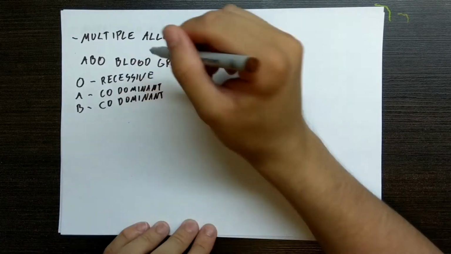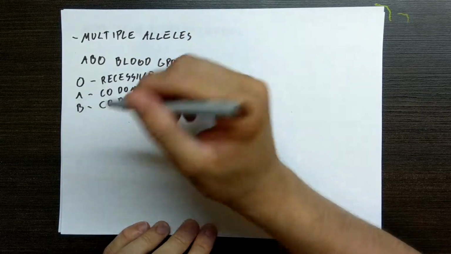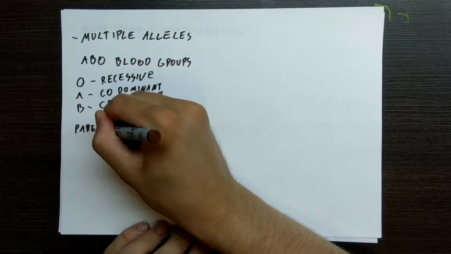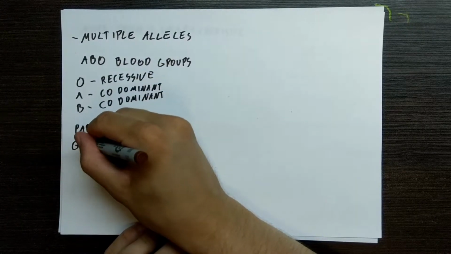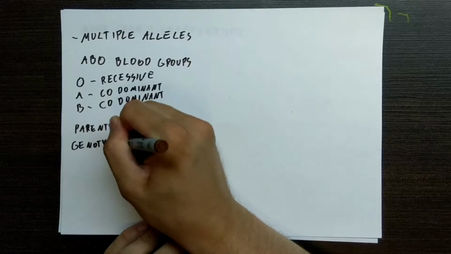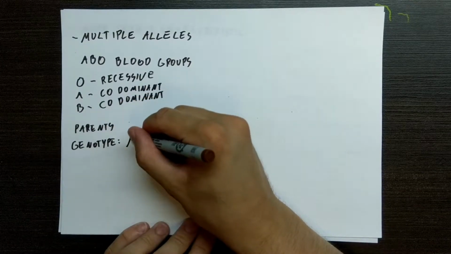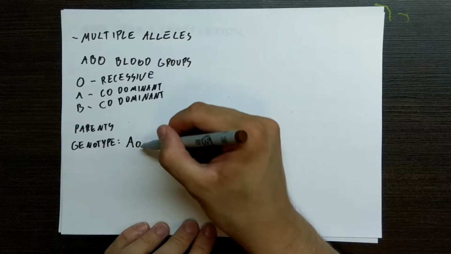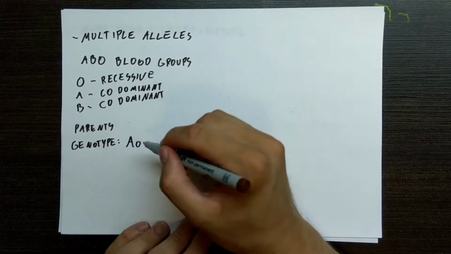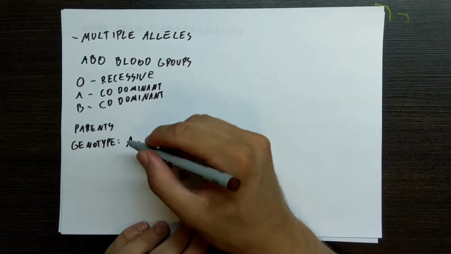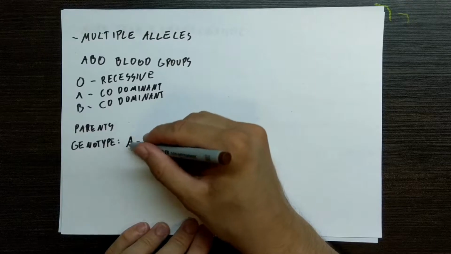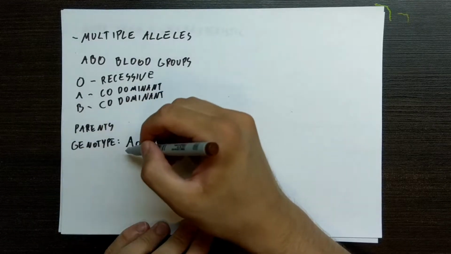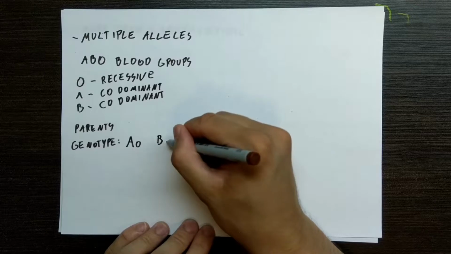Luckily, it isn't too different. It just takes a bit of consideration. I will show you. Let's get to it. So, for example, parents have genotypes as follows. One parent has A, but with O. You can notice how I put O as a smaller case. Now this is quite useful because it allows me to see straight away that O is recessive. So I put dominant stuff in a capital, and the lowercase letters are the recessive ones. So one of the parents is AO, and the other parent is BO.